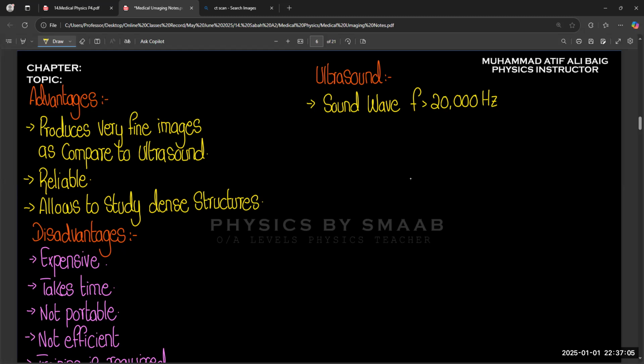Do I have to memorize all of these, like the frequencies and stuff? I kind of forgot them from O levels. Basically, right now we only discuss X-rays, that is from 10 to the power minus 8 to 10 to the power minus 6. That is the only range. And right now we are only talking about ultrasound. Other than that, there is no frequency or wavelength we need to learn for any calculation.